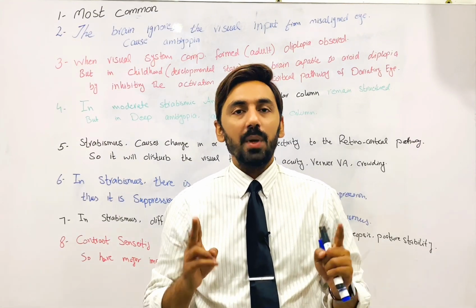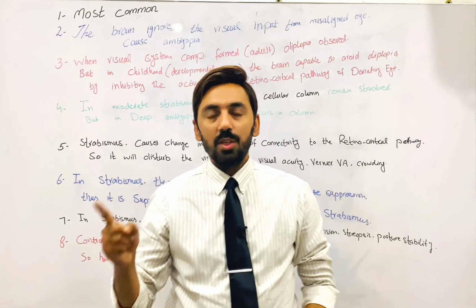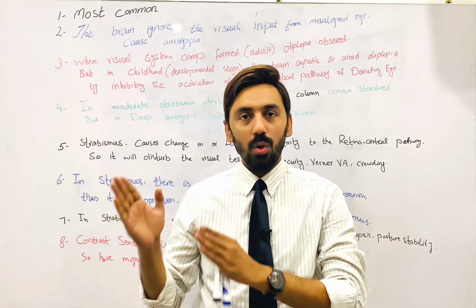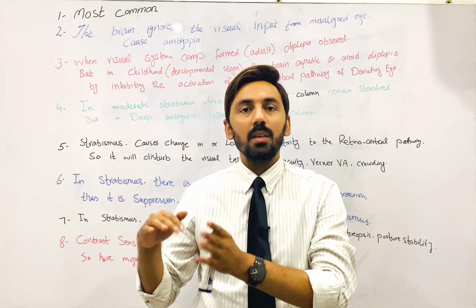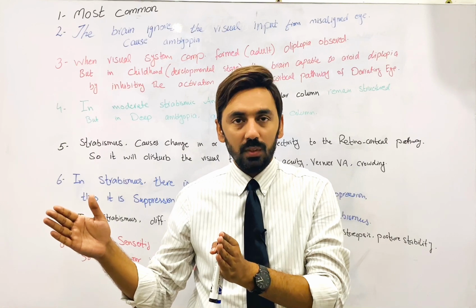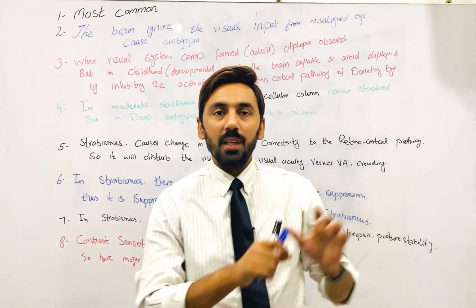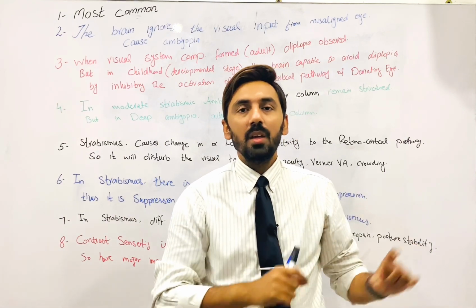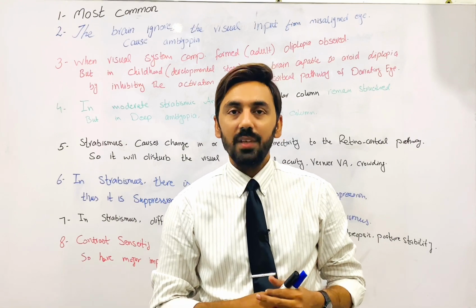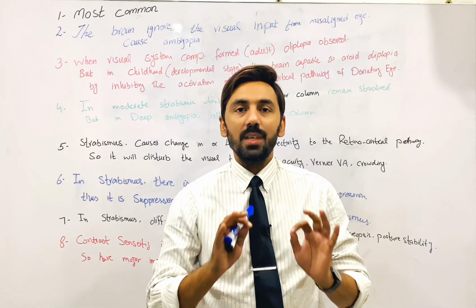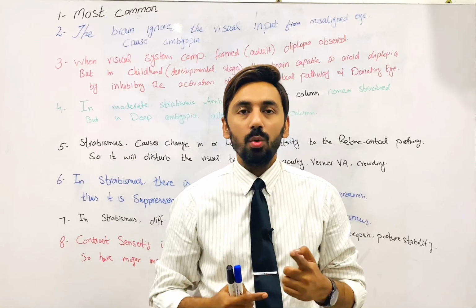Again, I'm repeating over and over because this is an important point. An adult will face diplopia. Why? Because his or her retinocortical pathway is totally completed, right? The whole visual system is completed in an adult. But in developing stages, the patient's visual system is not accomplished yet, so he will not face any diplopia, but the inhibition will start in the retinocortical pathway.